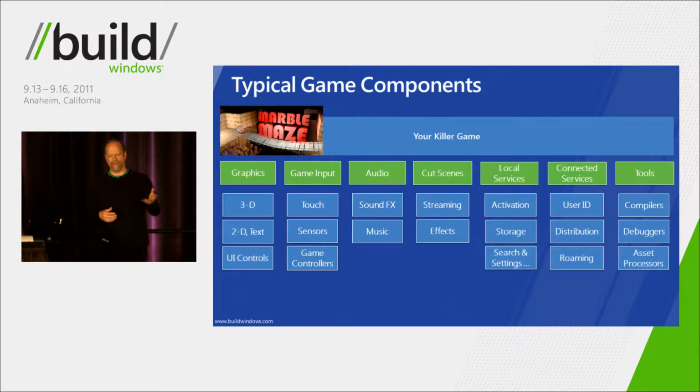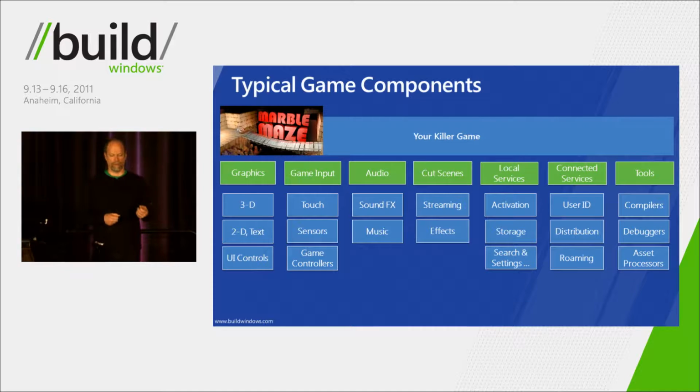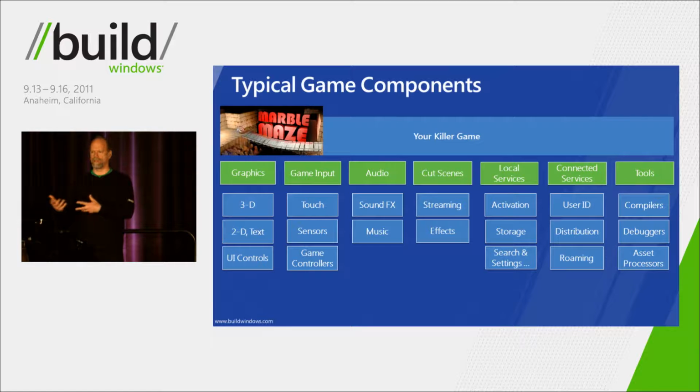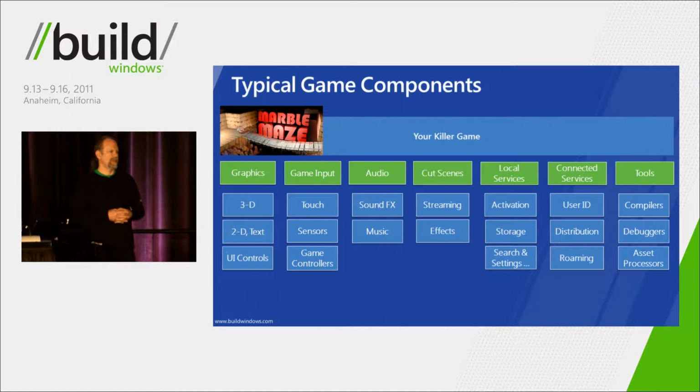And then we're getting into the category of services that pretty much all applications need. They need a good way to get launched and be found by the user. They need ways to persist state from the progress that the player has made through the game. They need other interfaces into the operating system to be considered realistic applications. And this is the connected era of that thing called the interweb, and there are a variety of interesting services that are also very interesting for games to adopt as well.